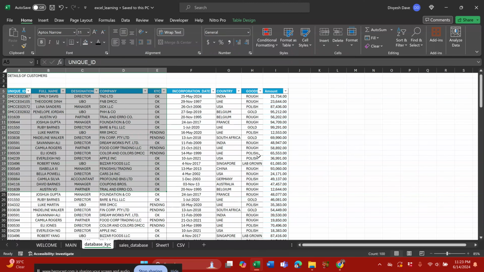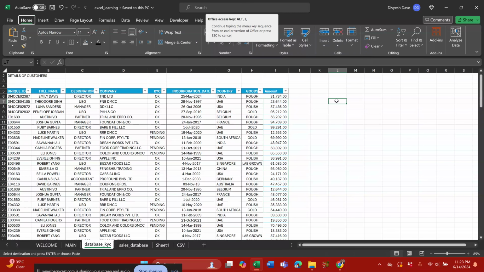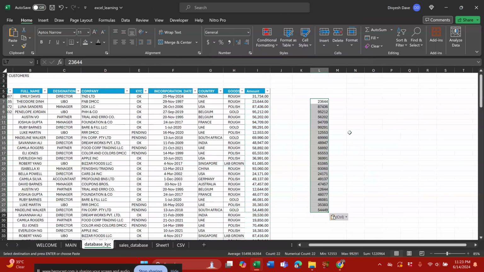Usually it used to be very simple formulas. Now how it used to be, let's say you have this number here as database, and you have some quantity.